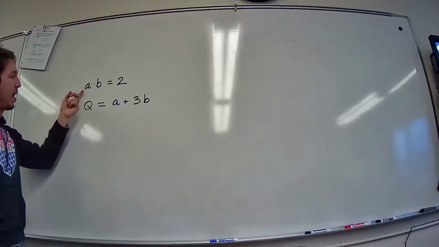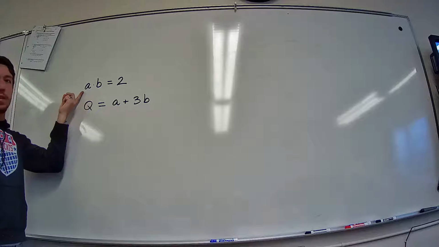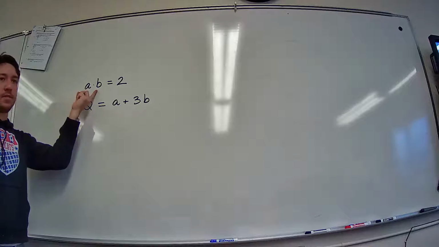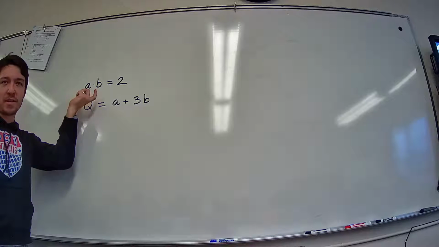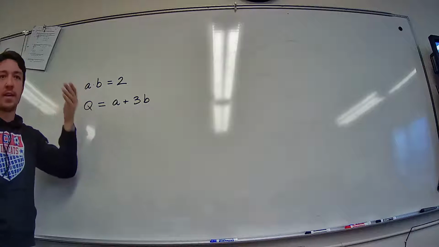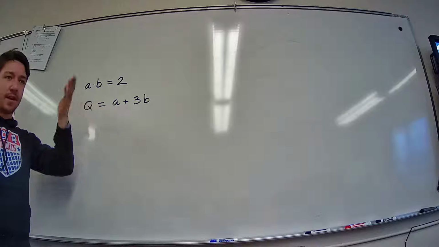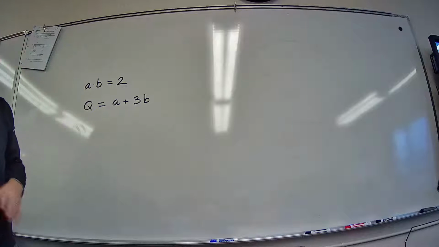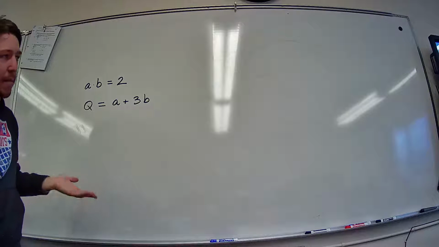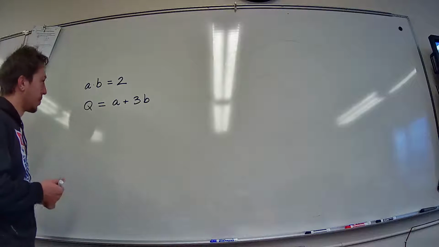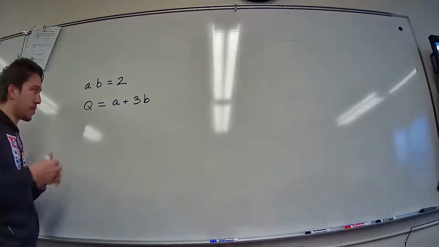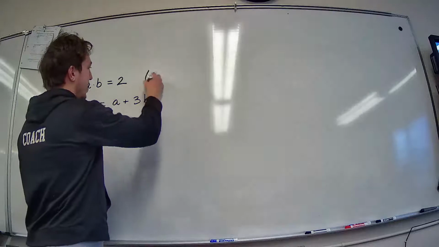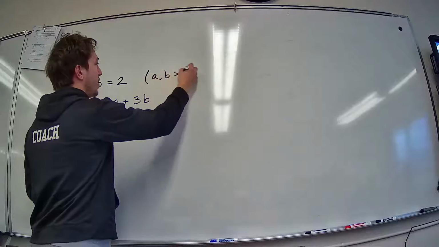Because I could make a trillion and b 2 trillionths, right? A trillion and 2 divided by a trillion. I can make a as large as I want it to be, thus making this number as large as I want it to be. Anyway, just a side remark there. There cannot be a maximum, but anyway, there can be a minimum. So also, again, it says they're 2 positive numbers. So part of my constraint is that a and b are both positive.